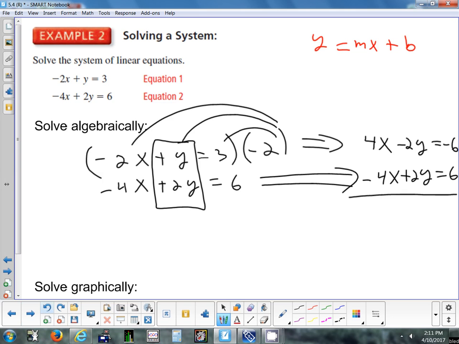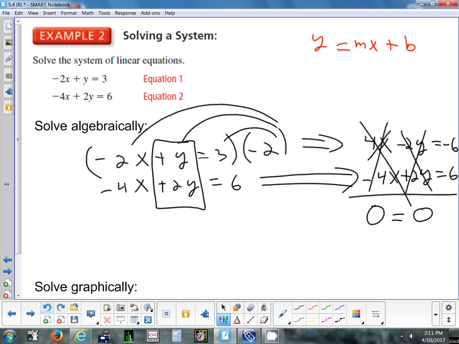So what's negative 2y plus 2y? Gone. What about the x's? They also canceled out. We never had a problem where both the x's and the y's canceled at the same time. These are special cases. X's also cancel out. So what's on the left? 0. Nothing. What about what's on the right? Negative 6 plus 6 is 0.